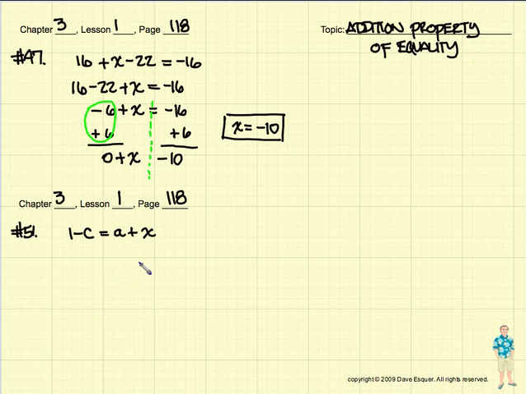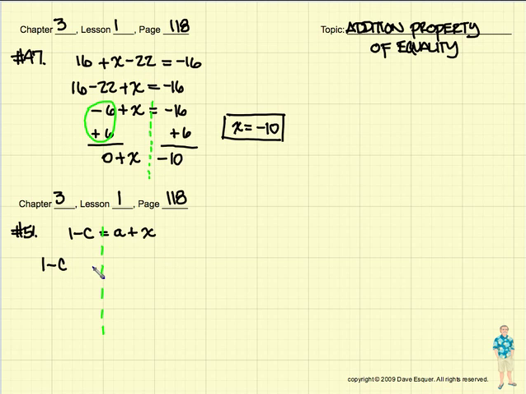Let's try number 51. We're solving this one for x as well, but this time we have this variable called a in front of it. Well, remember, this is a teeter-totter. Whatever we do to one side, we better do to the other side. So let's see what we can figure out. How about if we subtract a from both sides? Let's do this one horizontally. This one we did vertically, up and down. We talked about this in class. This one we'll do horizontally.